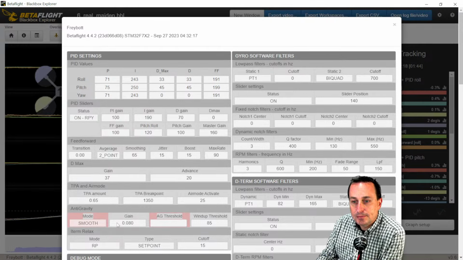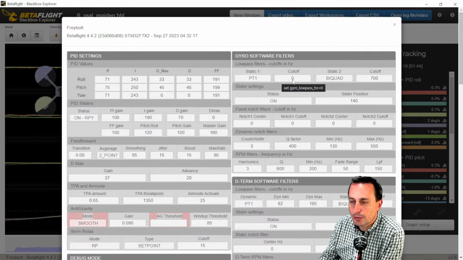The reason we have this is because you can see we're on Betaflight 4.4.2. I have to see if there's a new Blackbox, but maybe there's something in there. Coming back to here, we have the gyro filter data showing up here. You can see the slider position, so there are some tweaks to this. He has the gyro LPF1, which is the one that goes up and down with throttle, turned off.